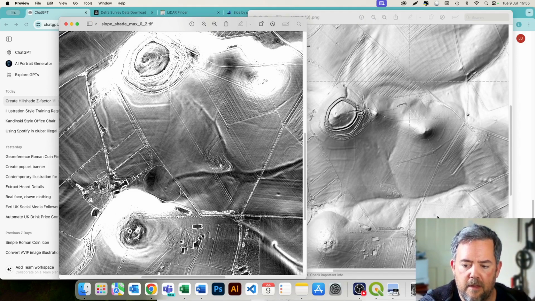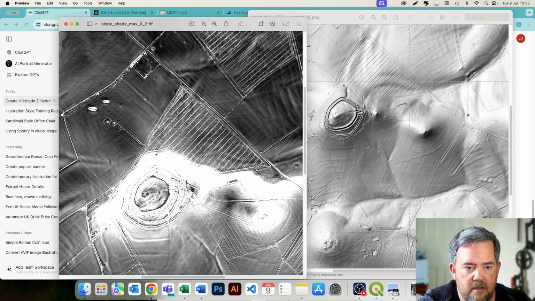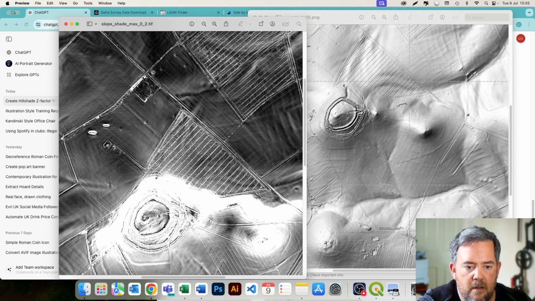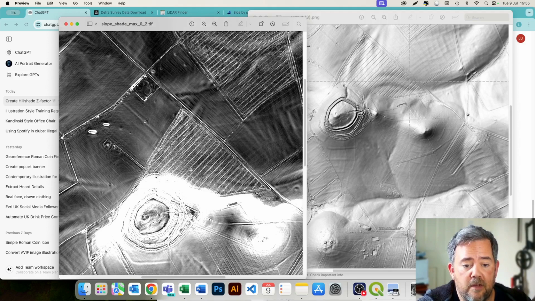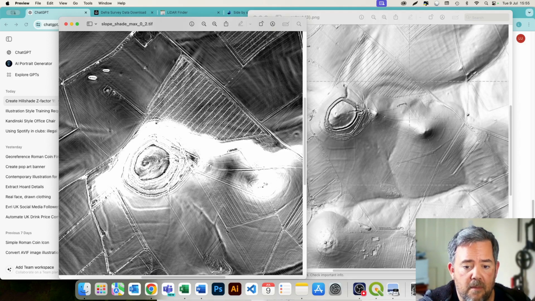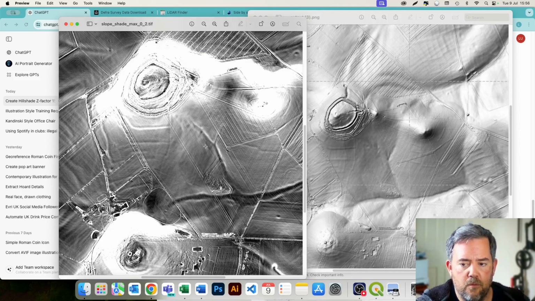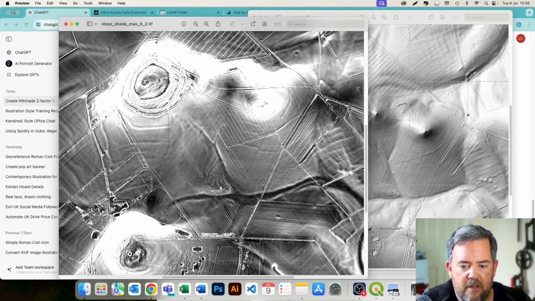It's quite good to have it up against a hillshade. But this slope will just give you those insights into potential roads and trackways that would have been used in the past, areas that have been cleared for possible living, residential, etc., where they wanted it a bit flatter. I mean, you can see we're pulling out details here. You can just about make it out on the hillshade, but it's clearer there.